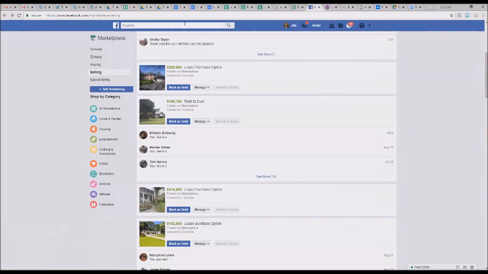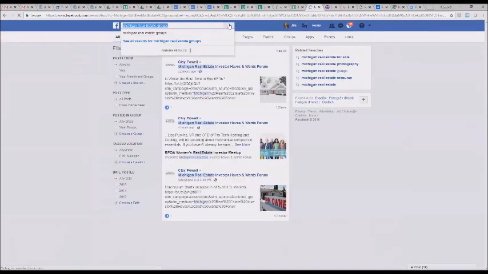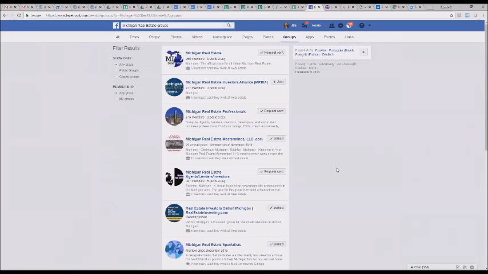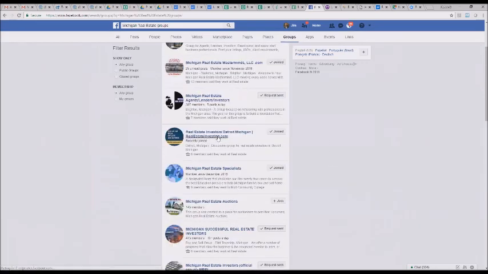Another cool thing you can do is, just type in Michigan groups if you're marketing Michigan groups, and then go back to your groups, and then you can see one that I joined, like this one here.